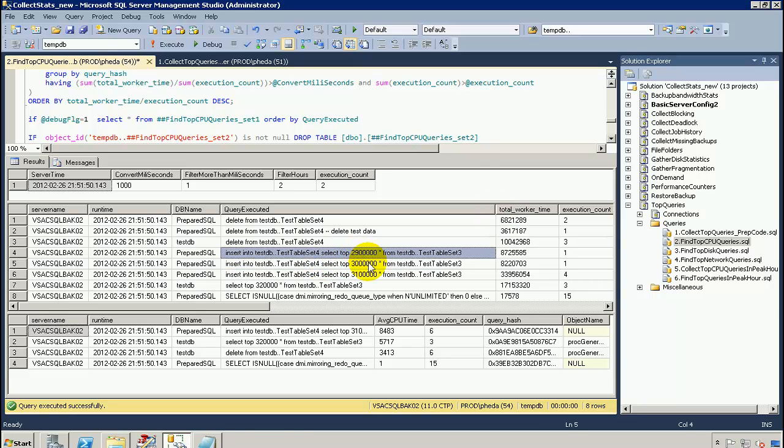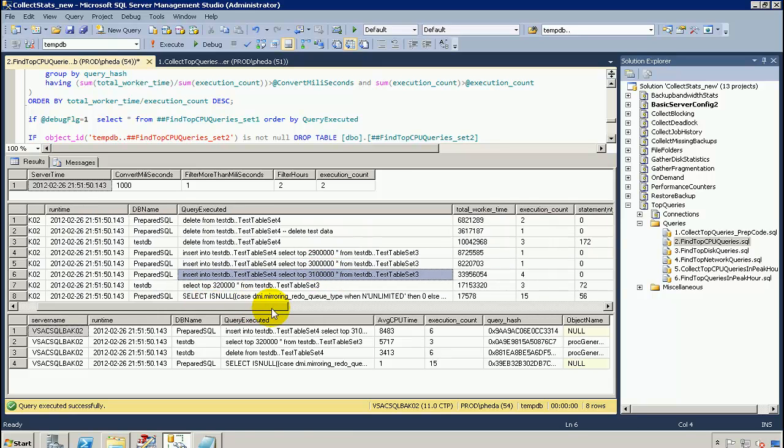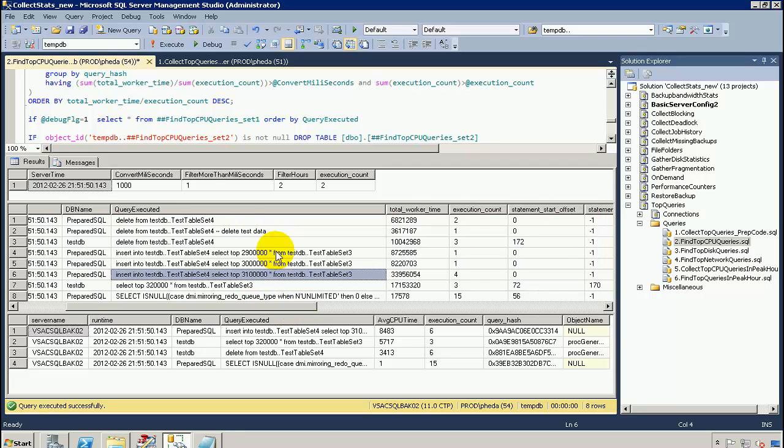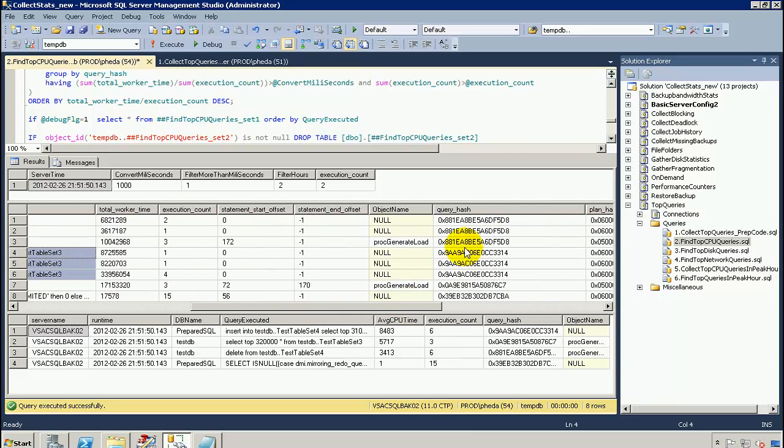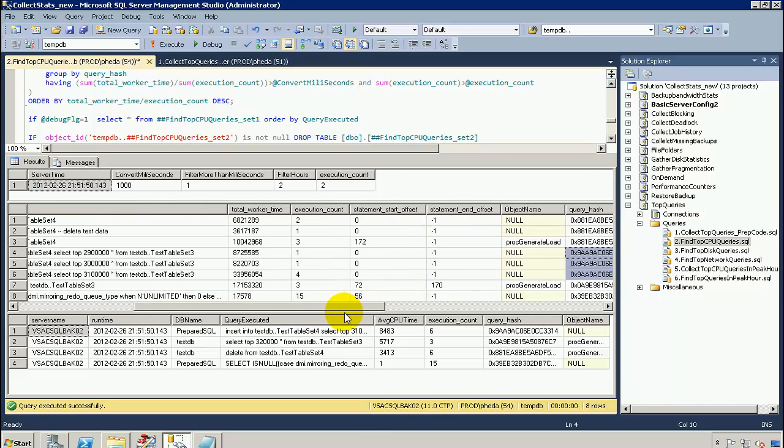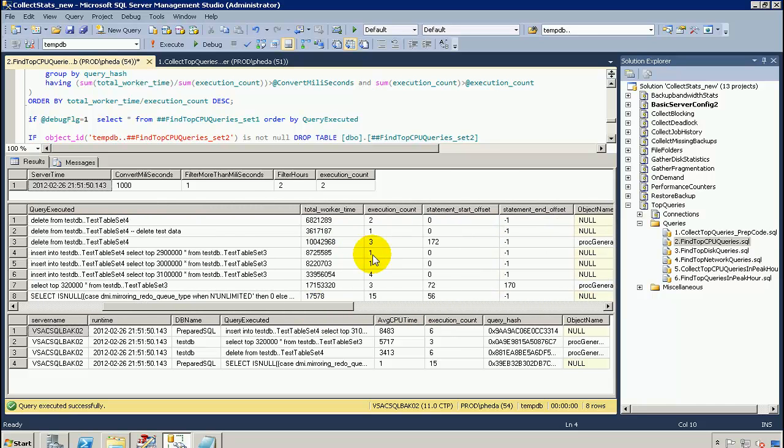So we are doing 290K, 300K and 310K records in this. And for SQL Server, these are 3 different query execution plans. But if you look at the hex values, this is same. So again, this can be summarized and we can get a better number of basically 1, 1 and 4. So all we want to see is give us the total number, 6 times it got executed.